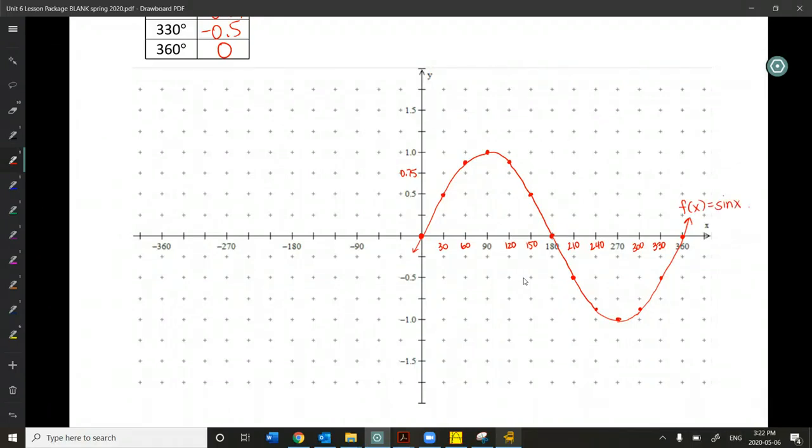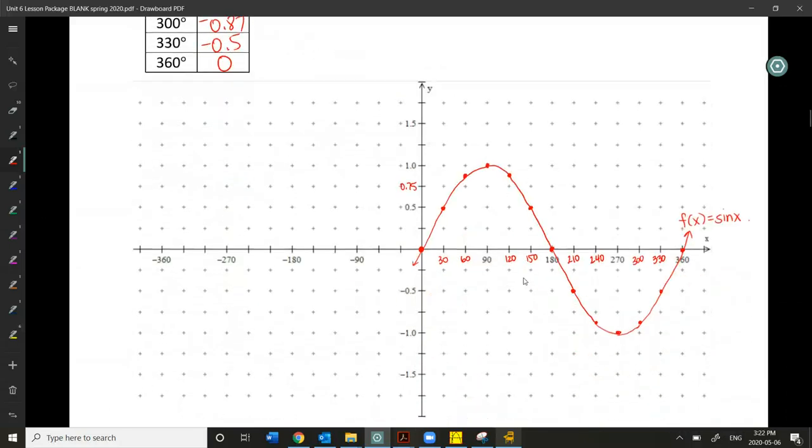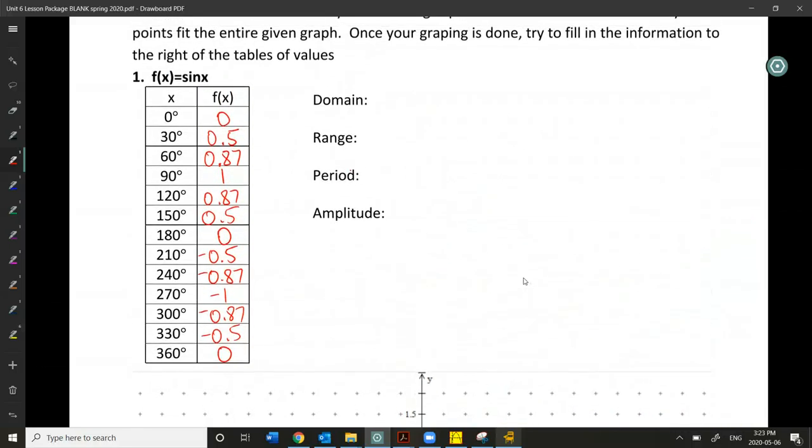Okay, so a little bit of information about this. Sin x is a periodic function. We don't see all of it. This is just one cycle of the function. For your homework, you're going to extend this back, so you're going to go from 0 to negative 360. You can add on to your table of values if you want, or you can just extend the pattern in a backwards direction. This is always continually repeating toward the left and toward the right. So that makes the domain of this function all real numbers. So we're going to say x is an element of the real numbers.